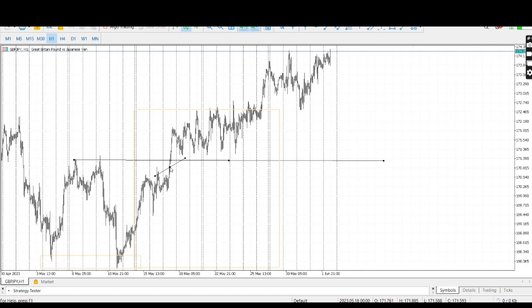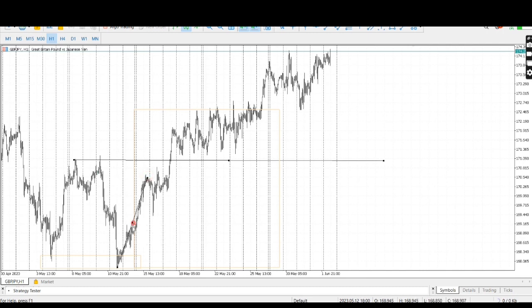This move, I know some of you are saying, hey, it broke, but this is still in the same zone. Then we had the push right here, which broke this swing point, because once we were on our level one, the market created another swing point, which was broken by this move up to here. Then we had a small consolidation up to this point, then broke it again. So we had our level one. Please remember, there's nothing to remember here, only that you have to make money. So this is our level one.